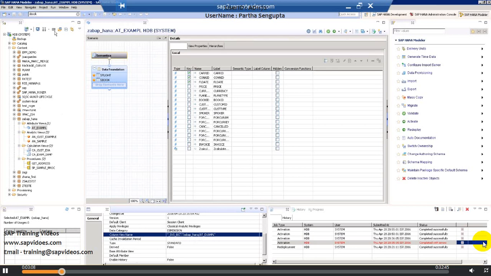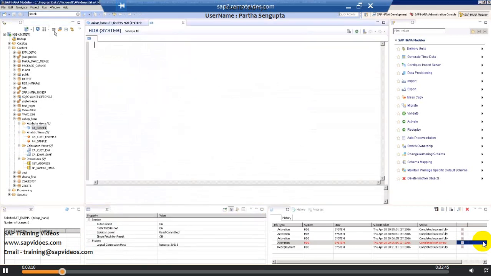To execute this in native SQL, you have to click on SQL console, and then you have to write call function and give sysbig, the fully qualified name. Sorry, you have to select.